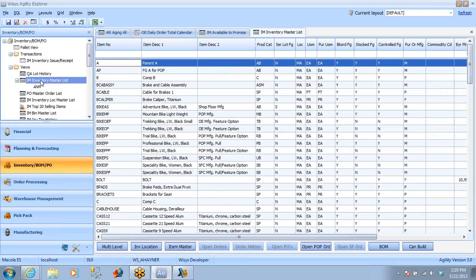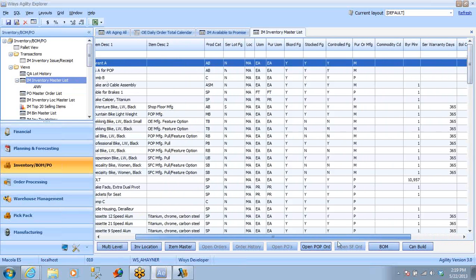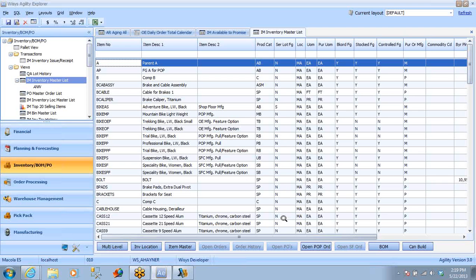And I'll show you now some flexibility that you have in using this grid. So here's a grid, and it's got a lot of different fields. And most people have decided information they want to look at, depending on the role they play in the organization. So they may not want to keep all this information up in front of them. They want to reorganize this grid entirely. So let's talk about how we can do that. That's one of the beauties of the tool that we're using here.